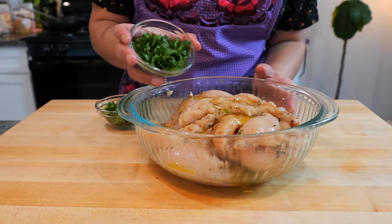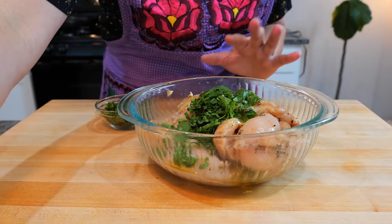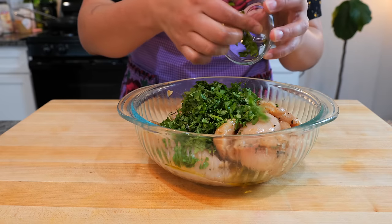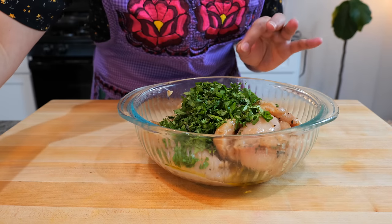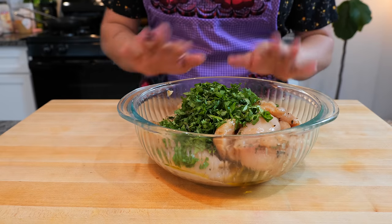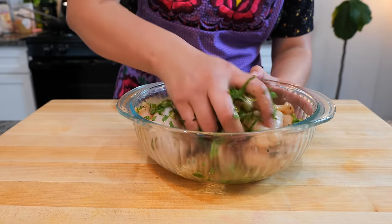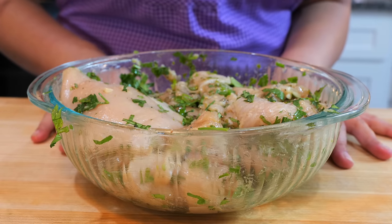You're gonna add 1/3 cup of chopped parsley, and flat leaf or the curlier one will work. 1/3 cup of chopped cilantro. And if you don't want any of these, guess what? This chicken is just gonna be so well seasoned that you're not gonna skip any flavor in your chicken. You're gonna be okay, I promise. So we're gonna go ahead and massage this for another 30 to 40 seconds just until it's well combined. And boom, done, amigos. Our chicken is well seasoned.